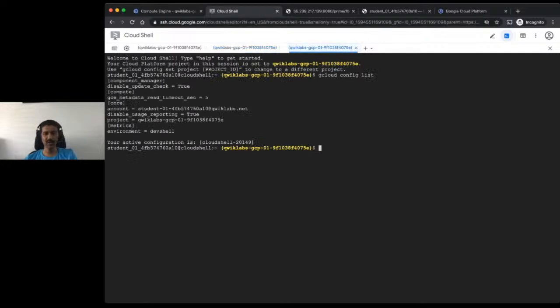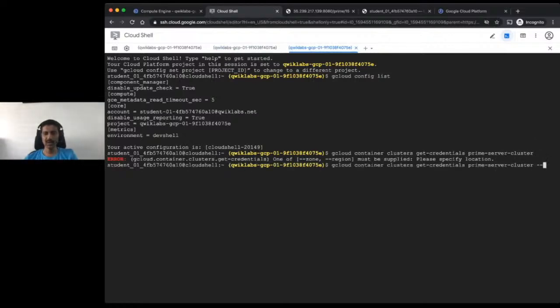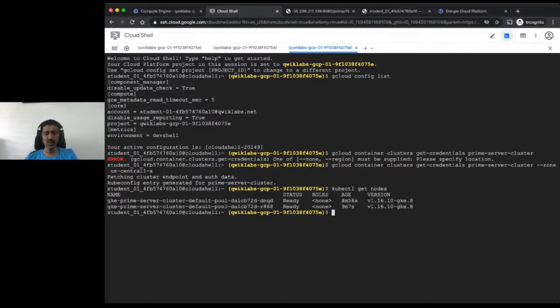That's the one we are more interested in. So first thing we will do is log in to the cluster here. I will use my central 1A. Okay, I've logged in, basically I fetched the credentials. So now I can directly talk to the cluster. Let me look at the nodes. Okay, those are the two nodes. Let me look at my deployment, and this is the same as what we looked at in the GCP console earlier, right? Nothing different. The main thing is, let's look at the ingress.